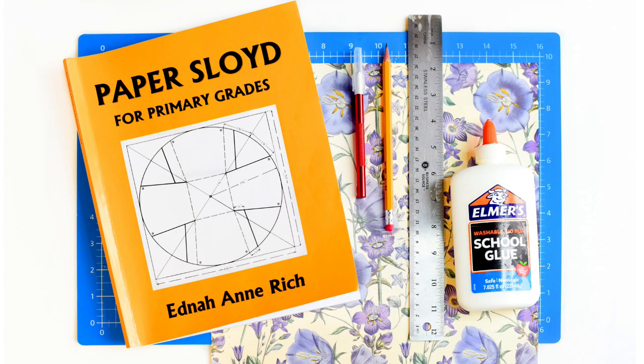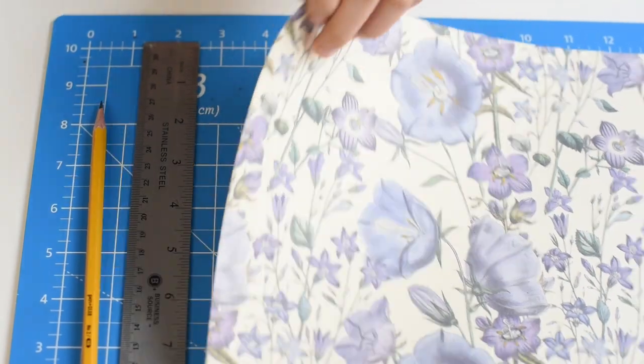Now, the materials you're going to need for this project are the book Paper Sloyd for Primary Grades by Ednah Anne Rich. I'll link to it below. You're also going to need an X-Acto knife, a pencil, a ruler, some glue, a cutting mat, and a good quality paper. We're using some 12 by 12 inch scrapbooking paper.